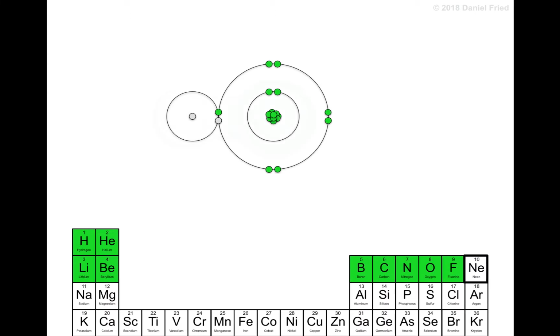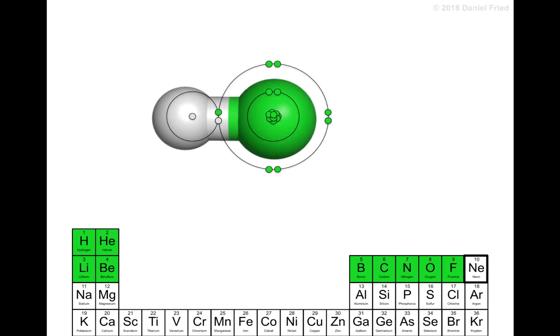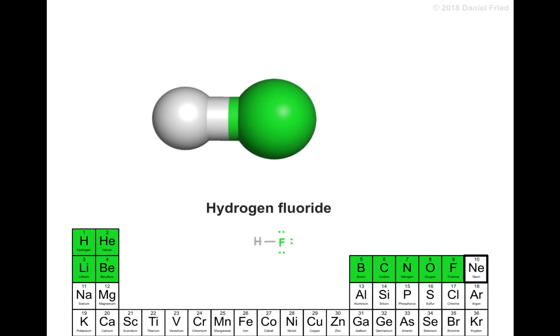All right, what does this look like? How does this translate to the models, right? We have 1 bond, that 1 pair of shared electrons. And there's our HF, hydrofluoric acid, or also called hydrogen fluoride. And we're going to see that if we draw it completely out, we're going to have 3 unpaired electrons around the fluorine.